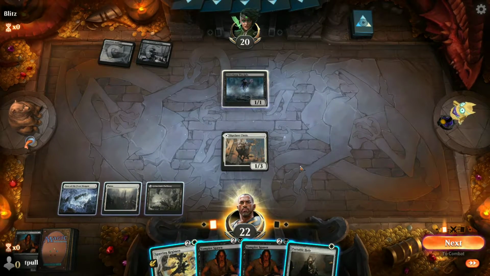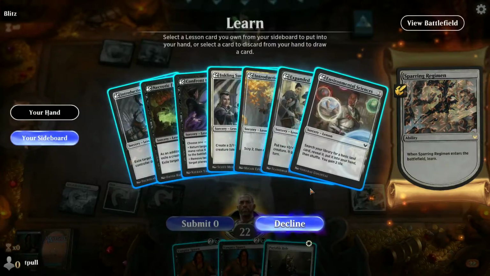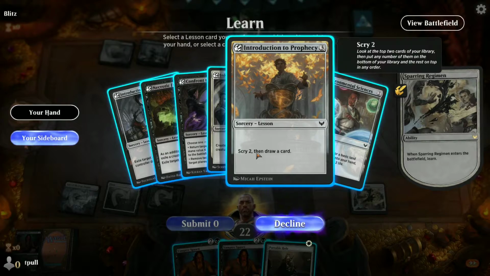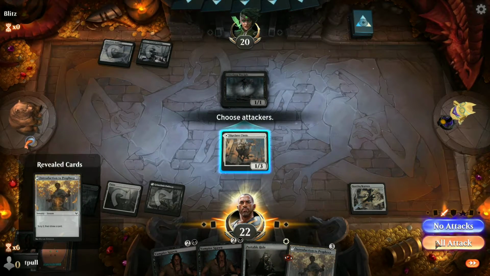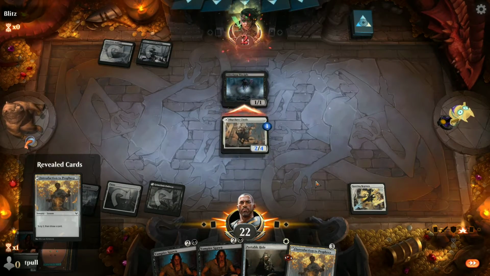The black comes in. What do we want to do? We really want the Sparring Regimen. And do we want more land, or do we want something else? Let's do Introduction to Prophecy. And we're already pumping up our counters.